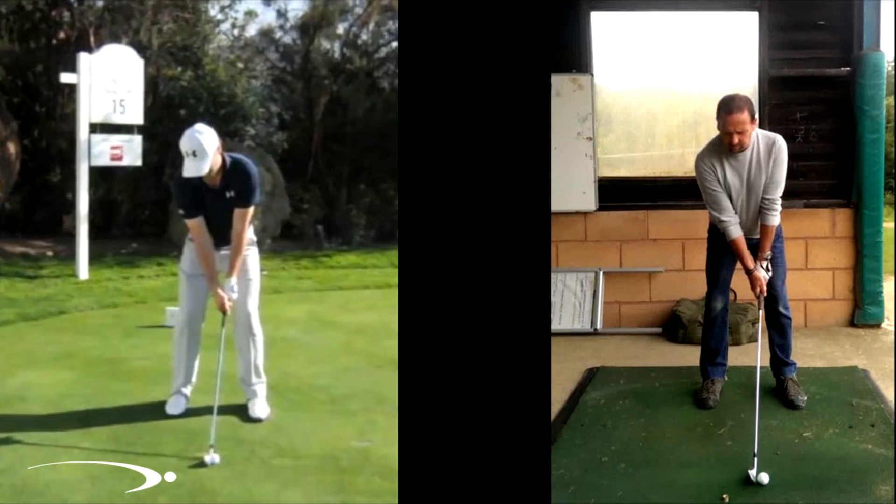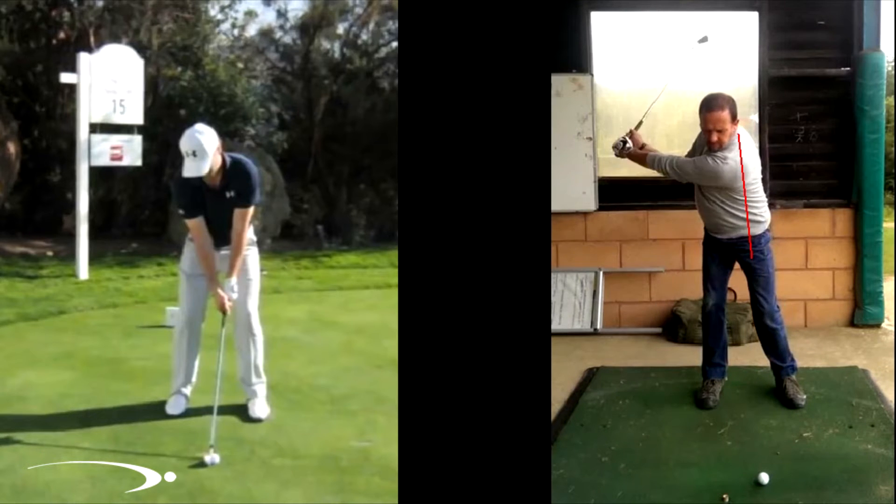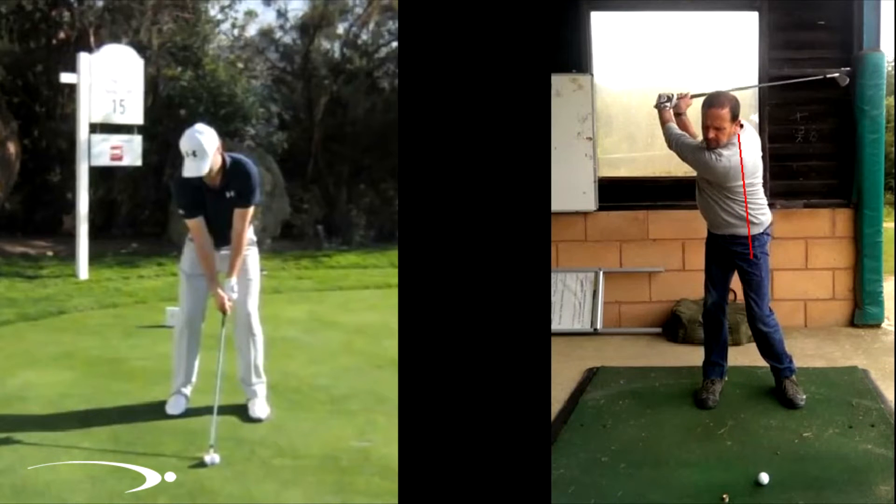To start off, let's talk about a couple of things that he does really well. I really like his swing - he's got a very nice, very solid swing with a lot of things happening very well. We'll notice his setup position: he gets some nice spine tilt here, and this is what we call the stable fluid spine. Throughout the swing we want that spine angle to remain pretty constant. We'll see at the top of the swing his spine angle is very similar to what it was at address.